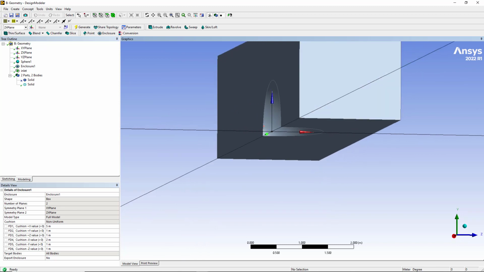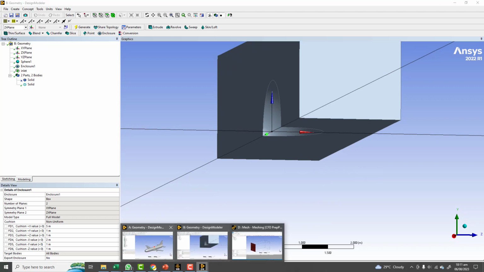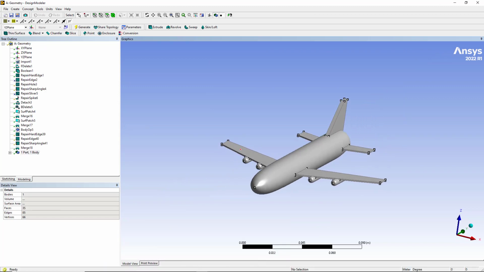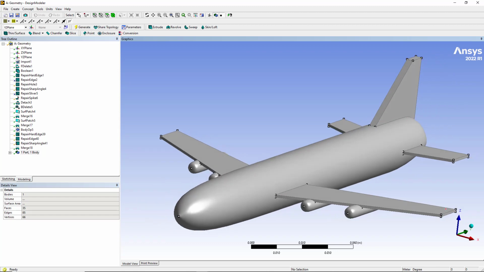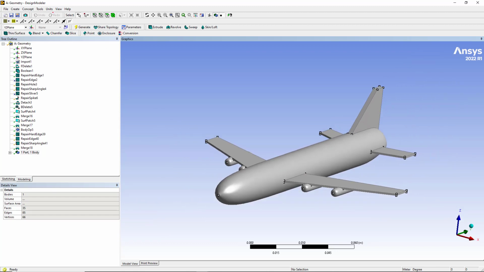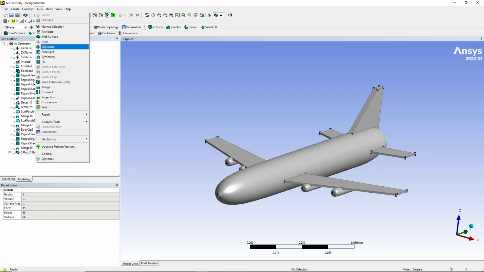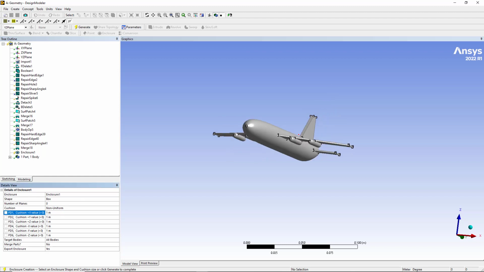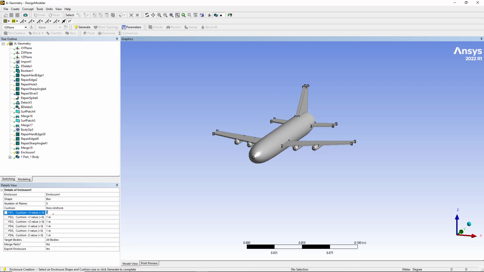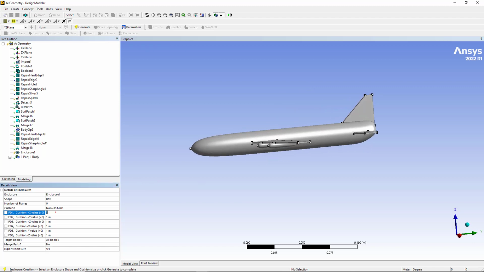Okay. So now we work on the second case, which is the aircraft geometry. This geometry is after cleaning. I explained that in, I think, the previous to previous video, and I removed the fins on the wing. So now we are going to create the domain around this geometry. Click on enclosure, and this time I'm going to create a box. In the y direction, because the axis of the flow is in the y direction, let's say I define this to be 5 and minus y is 2.